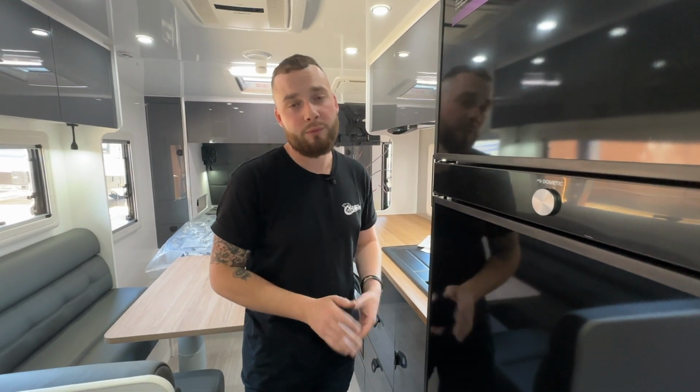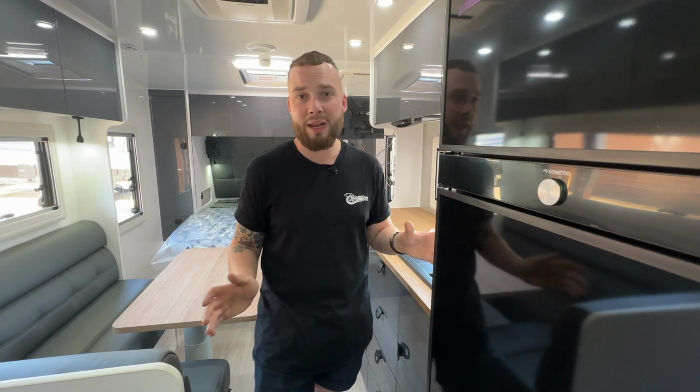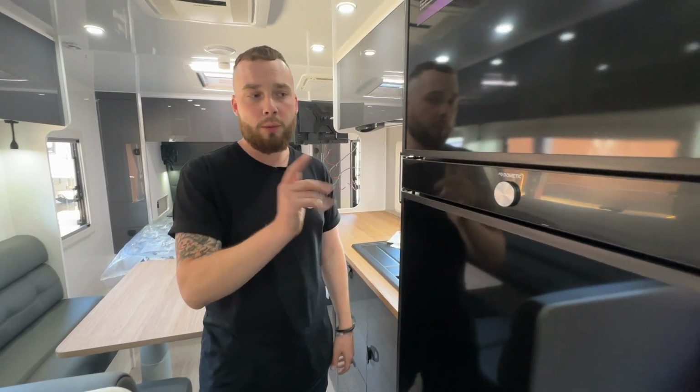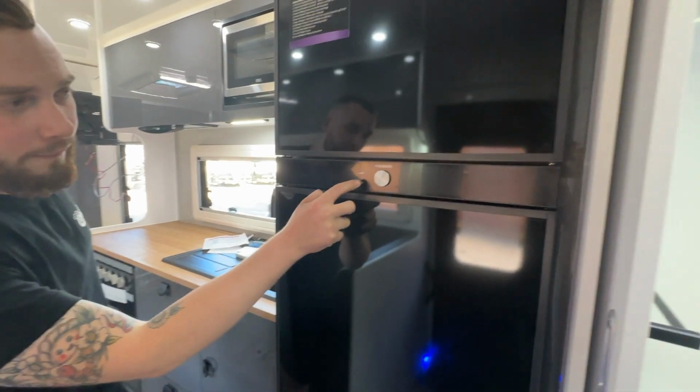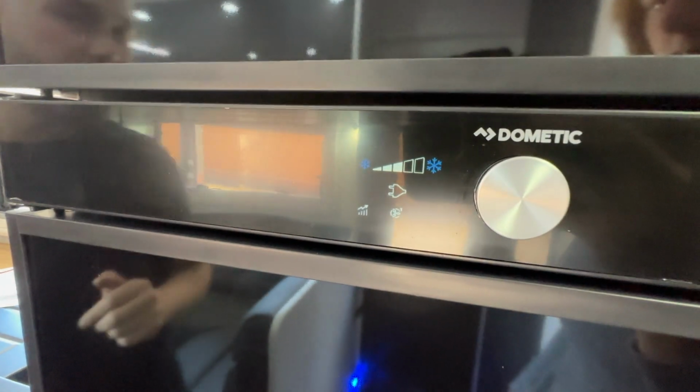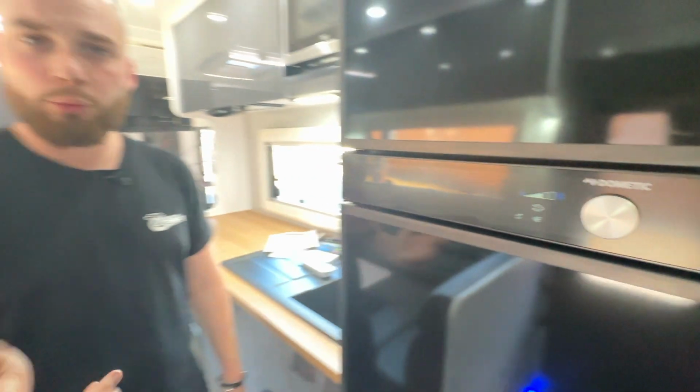But it is a beast of a fridge, completely different to that of a chemical reactive fridge like a three-way fridge. So, compressor fridge, 12 volt, 240 volt. It will automatically, just like this, make its own selection. As soon as you remove a selection from it, it will switch to the other one. So we'll show you that very shortly.